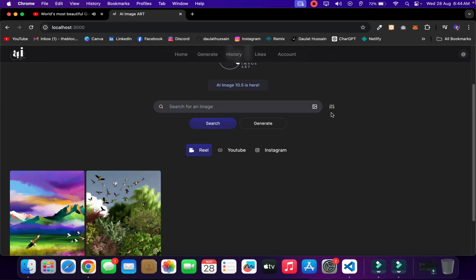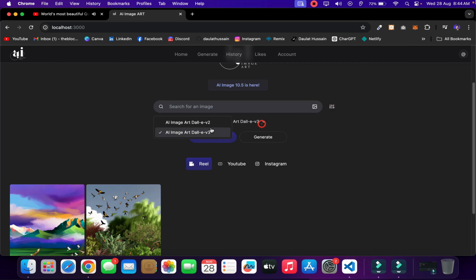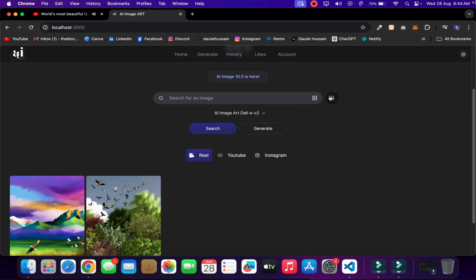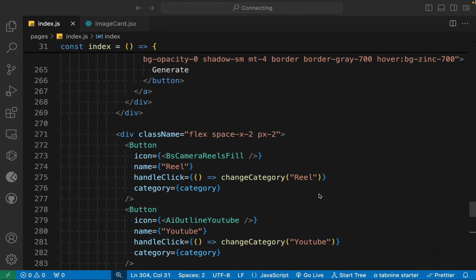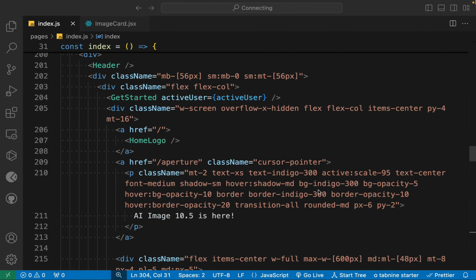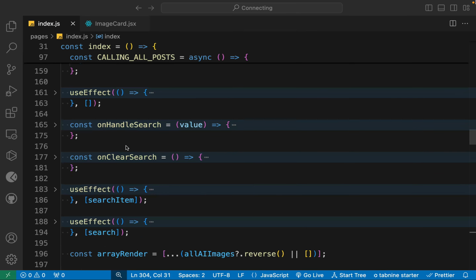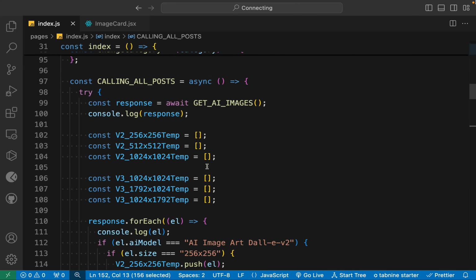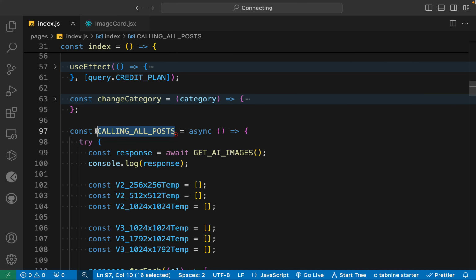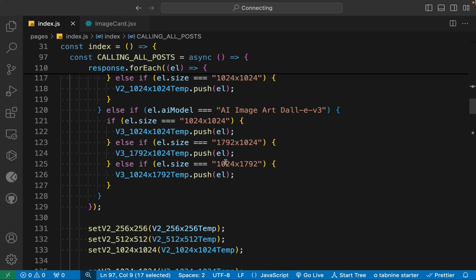This is fine. Now we have to simply deal with this one, and I made a small typo here as well. So that's the fix we're going to do. Come back to the code, and we can simply go to the top of the index page, where we have this particular function which allows us to filter the entire data. This is the entire function I have. You can see it calling all posts. All we have to do is fix this portion.